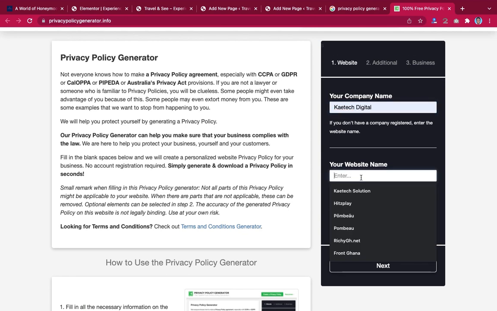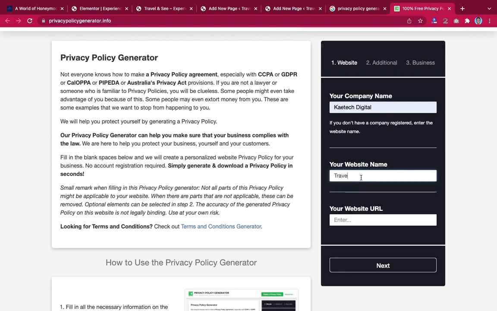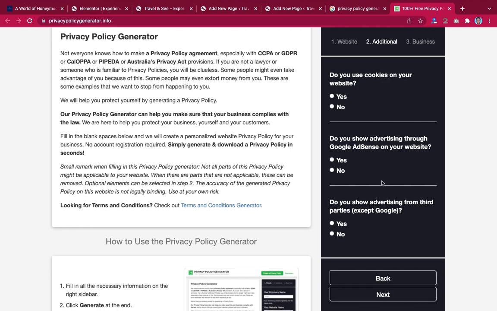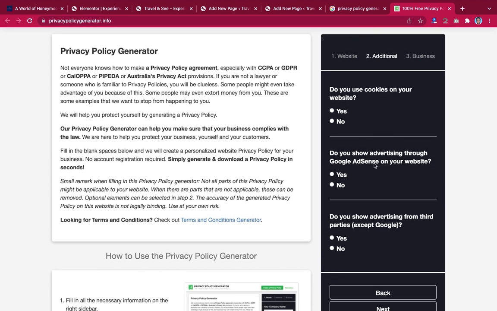So the website name is Travel and See, right? Travel and See. And then your website. So I use this one, blog dot Kitech Solution dot com. Okay, and then you click on next. It's as simple as that. So you answer a few questions and then they'll create it for you.